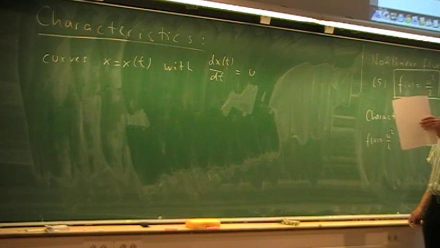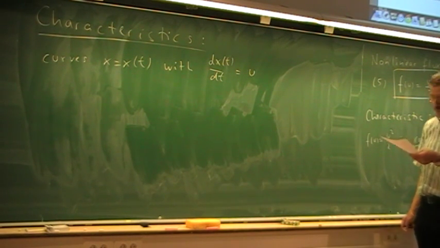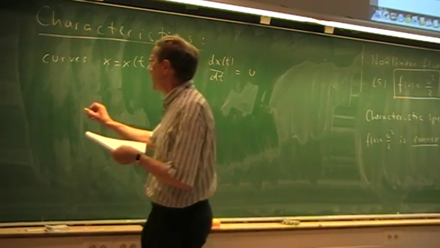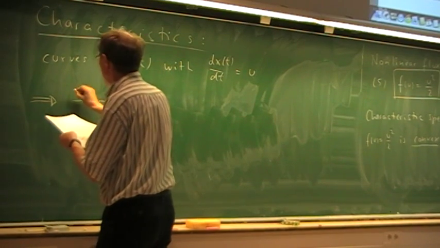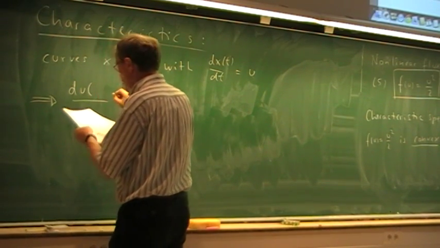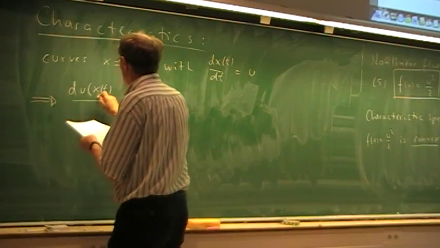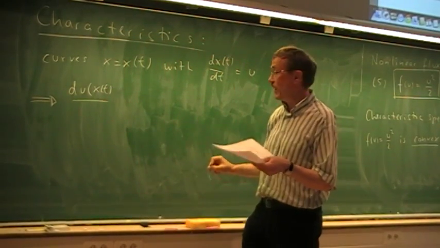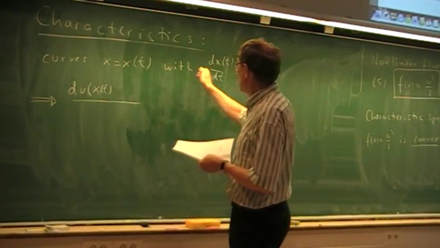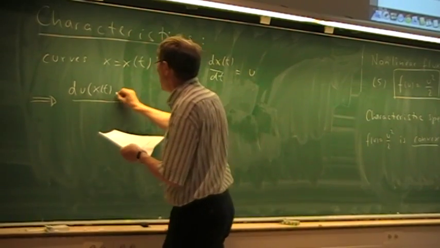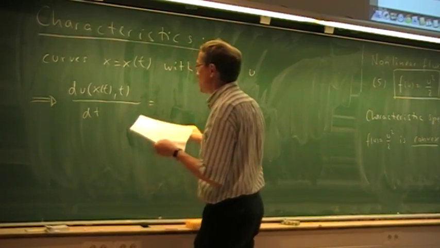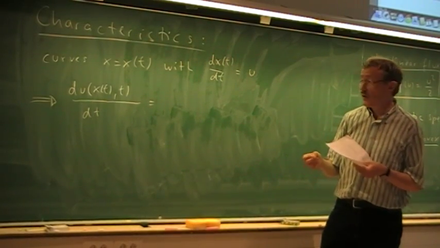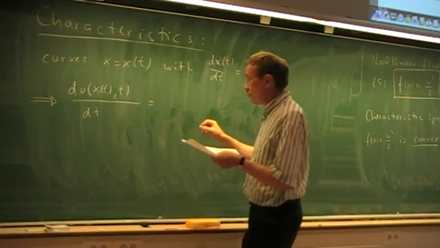So then, if we assume that u is satisfying the inviscid Burgers equation, then we can check what happens on such a characteristic for the solution. So we look on the characteristic, where x is now not independent, but dependent. It is defined by this slope. And we look at the time derivative. Then we do the same as we did for the linear advection equation. We apply the chain rule.